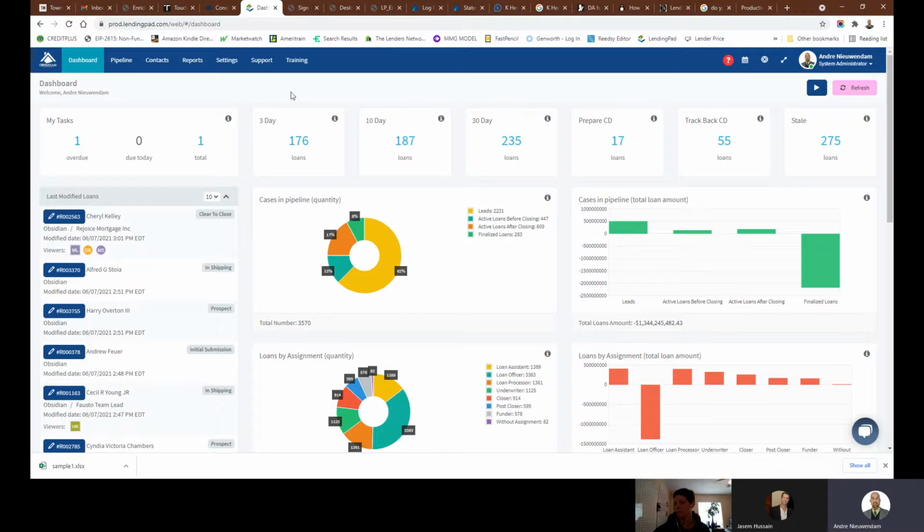So when you first log in, you're going to automatically see this dashboard right here. For you, everything is going to be in a processing status, because you're only going to see loans that we've assigned to you that are processing. All of this tells you the status and TRID status on different milestones.